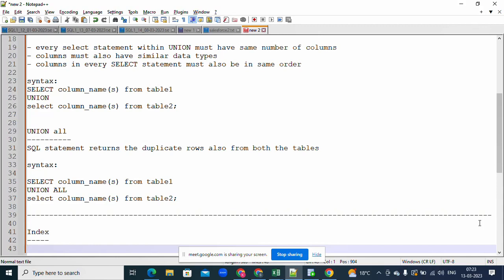Just to speed up the accessing of data, we use indexes. For small tables, there is no use of creating an index, because when we have less data, applying an index is going to occupy memory. So that is a wastage of memory.